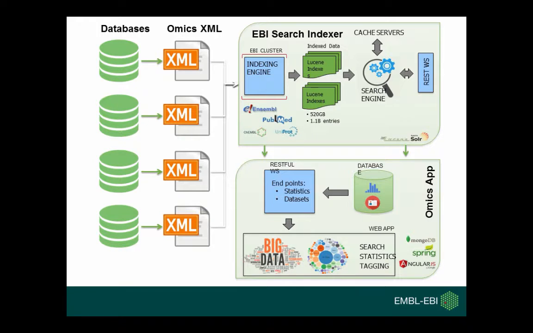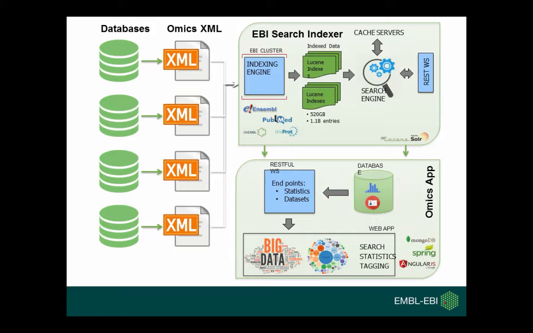Technically, again, a lot of this will sound very similar to what you've heard already. We are collecting the metadata from all the participant repositories in a very simple OmicsDI XML format. This is pre-processed a bit, and then it goes into the EBI search indexer. In the development of OmicsDI, we built on existing infrastructure already at the EBI, which is already indexing 1.1 billion entries internally. So we are fairly sure that it will scale, and it has scaled quite well, going from 8,000 proteomics and metabolomics data sets to currently 80,000.